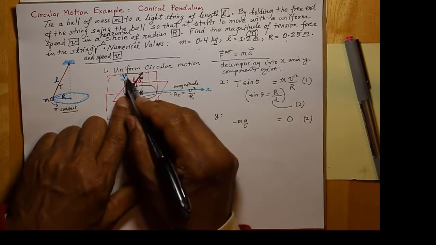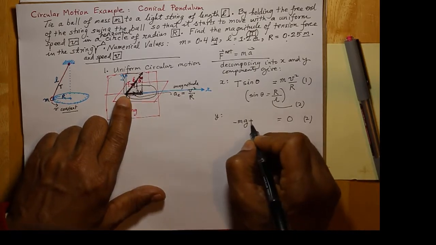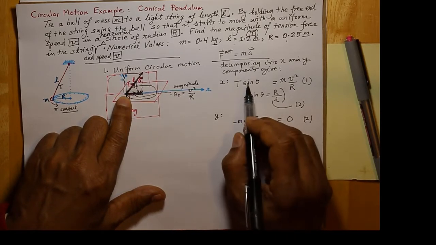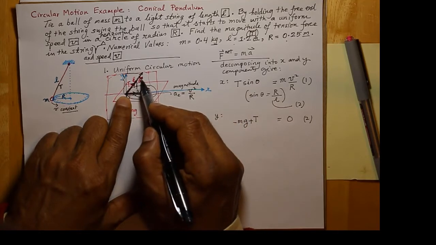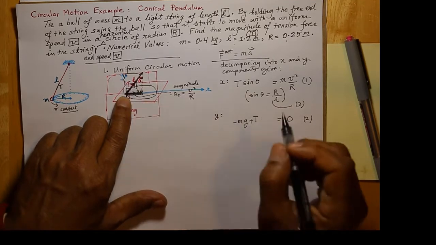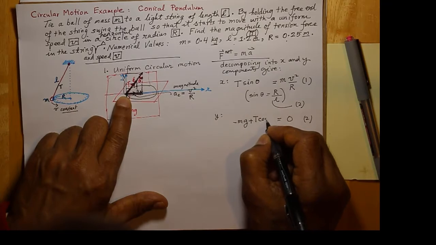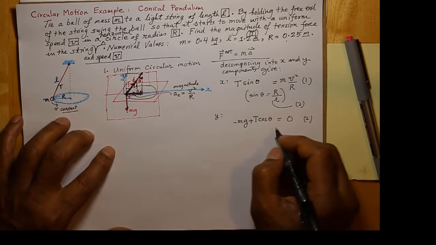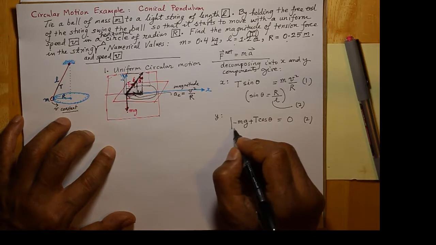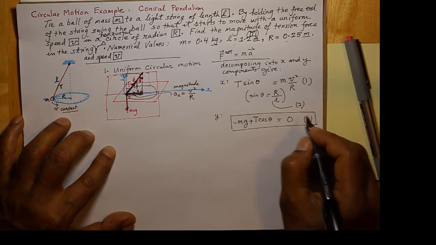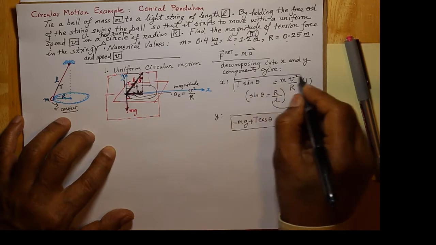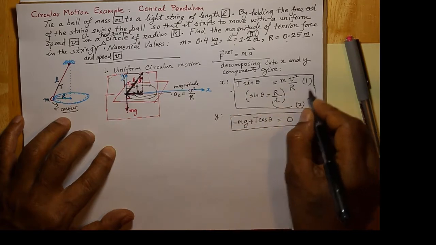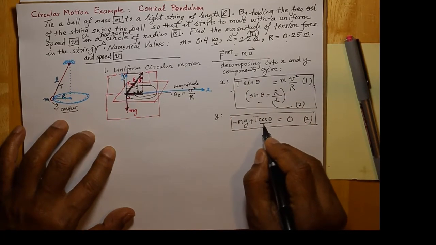So if this was positive, it's going to be positive T, and they're going to sine; it's definitely going to be cosine. This is theta, this adjacent, so T cosine theta. Okay, so these are two equations that we can work with. Of course, we have sine of theta like that, and you'll say, what's the cosine of theta?